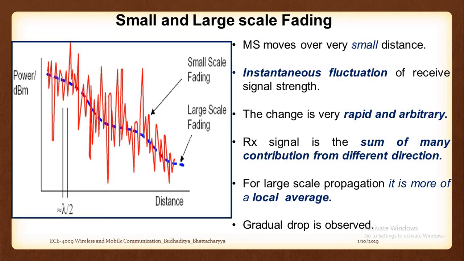And when you are taking an average of it, then we consider that to be a large scale fading environment. We'll see small scale and large scale fading at some time later. We just introduce the term over here. You can see here the change is very rapid, rapid and arbitrary. This is what small scale is all about. In case of large scale propagation, there is a local average based on which we try to measure. When we want to model a particular system, we need to take into account which one we choose, either small scale or large scale. It will be useful sometime later.